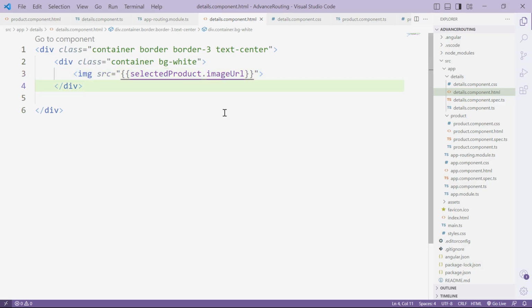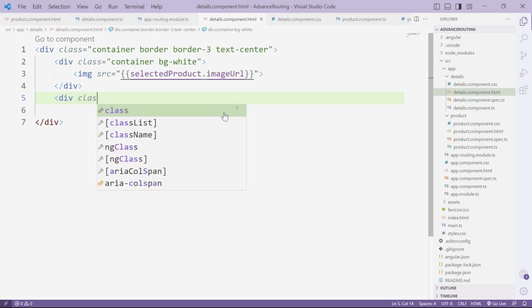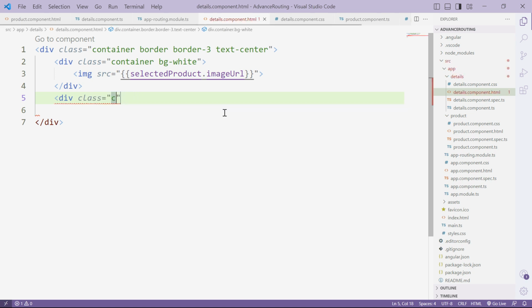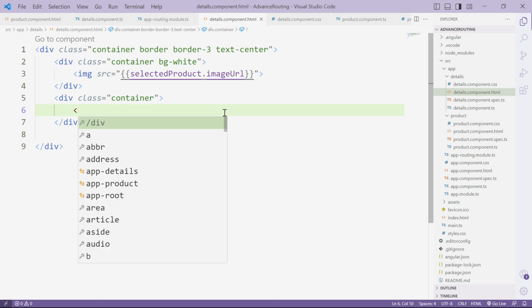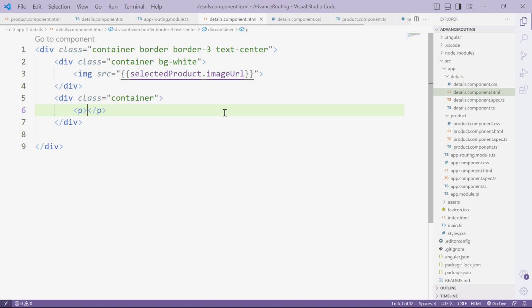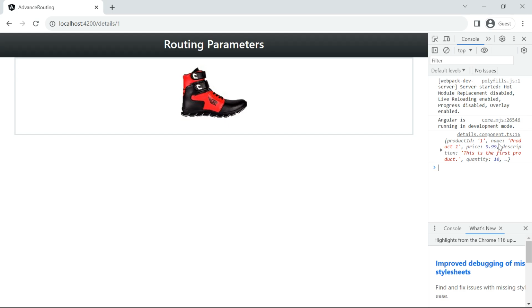Then next to this I am going to create one more div with the class of container, and to this container I am going to add some background color after the CSS. Here I'm going to print all the data in paragraphs. So after this, as in the console, I can print name and description.